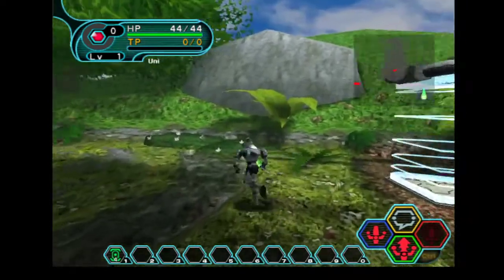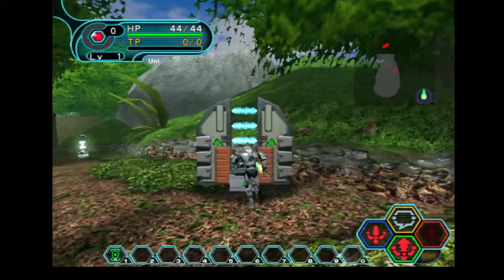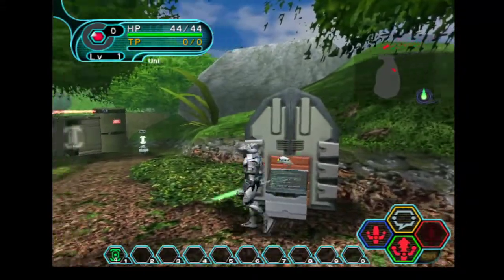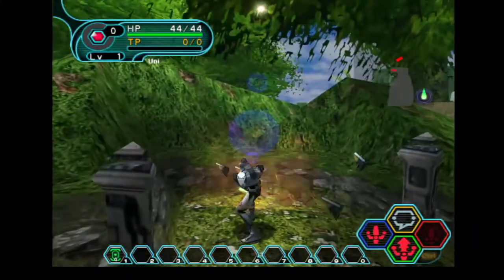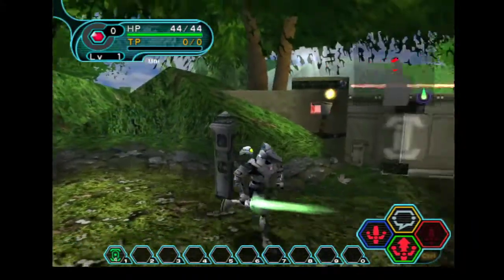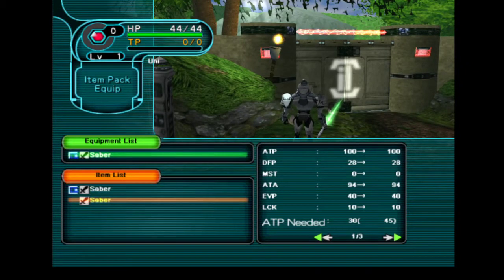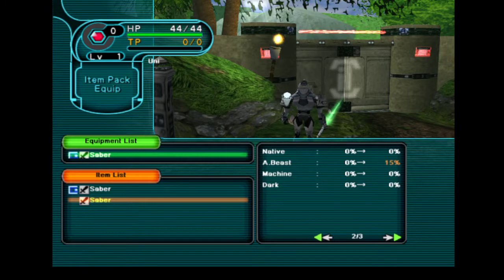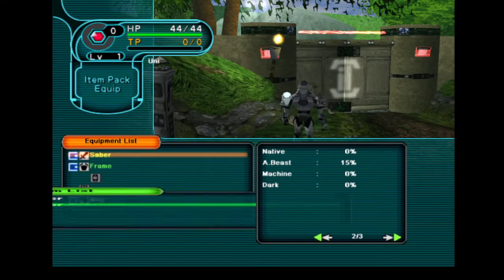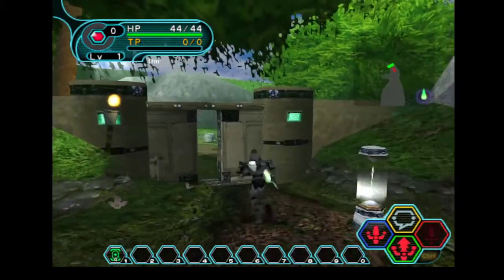Alrighty, found some decent armor. I wouldn't say decent, like it's no better in protection, but it's still got a slot for an accessory. Ooh, and a new saber, okay, cool. Not for these kind of monsters though, but you know what? Why not?